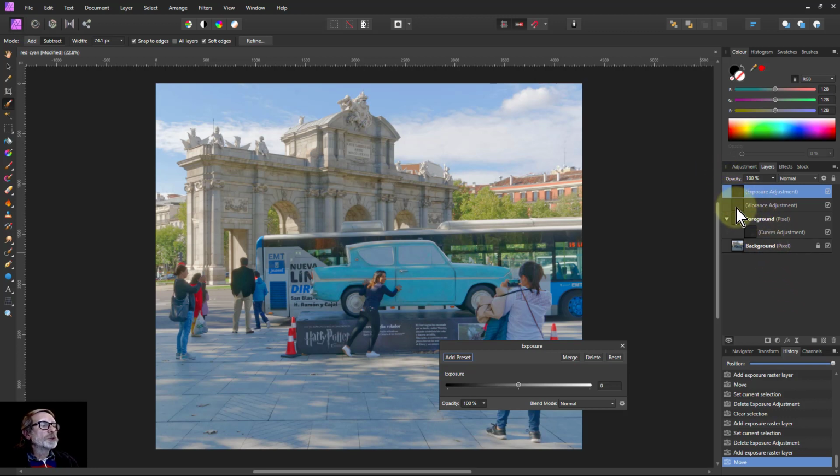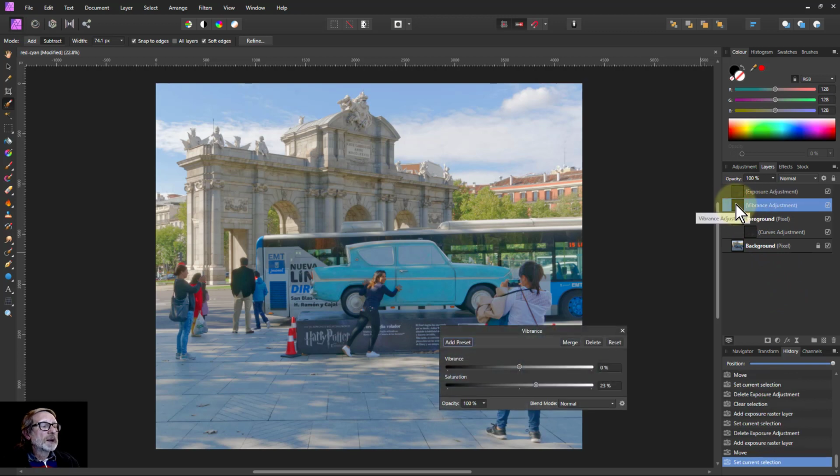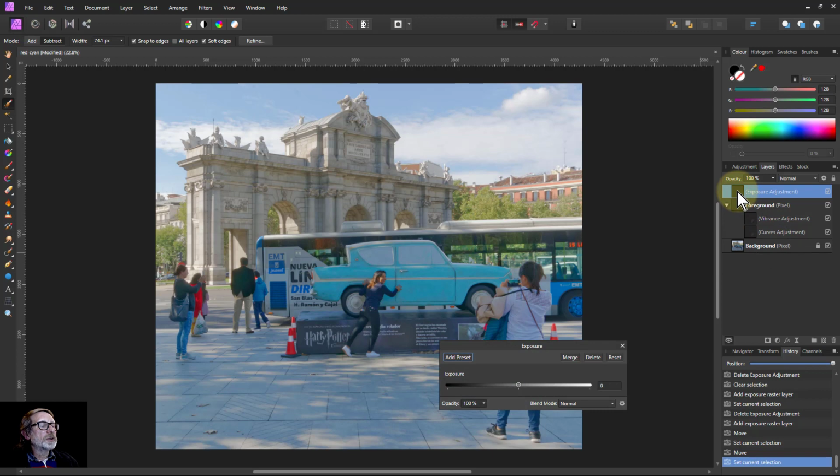So for example, if I wanted to put these in here, I grab the vibrance layer here, I go to the square here, and I drag this down. And if I want to put it above the curves, I go into the box here on the foreground, so I get the vertical blue bar, because it will always go beneath that one there. So if I did the exposure one and dragged it down to the curves, it's going to go beneath that one there, not as a child, because it's already in the child position.